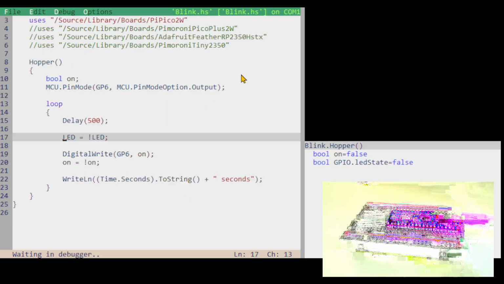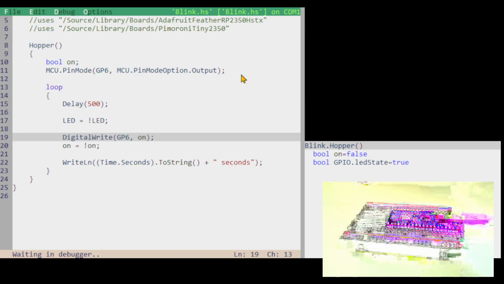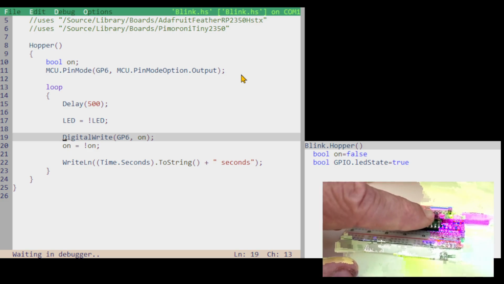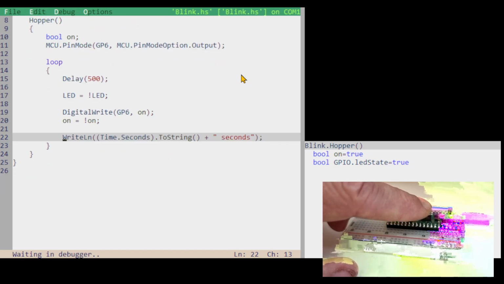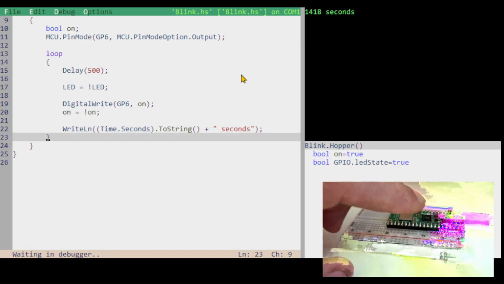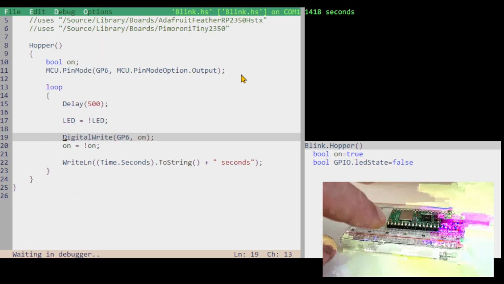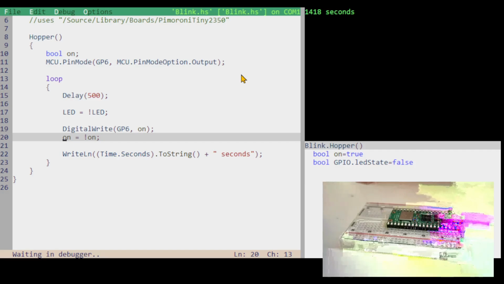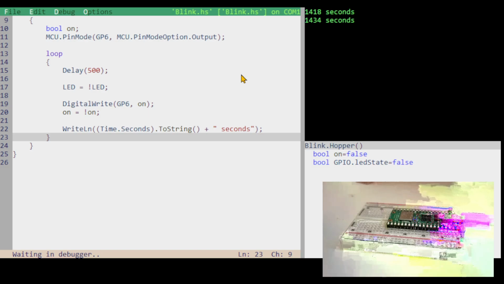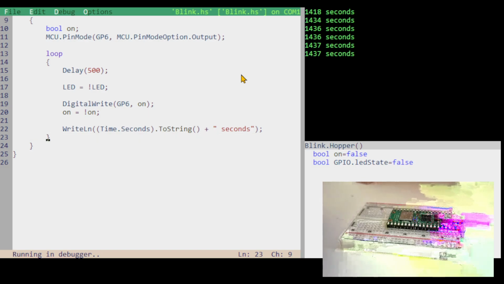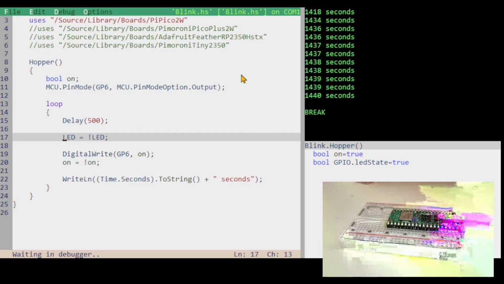Set the pin mode, delay, toggle the state of the blinky thing, and you can see it did. And then wait for half a second. Wait for a second. Come round, and then if we do this, let's change the state here, and then digital write. There we go. So we have blinking when I hit F5, and then if I Control C here, we get to stop on the breakpoint again. So there you have it.